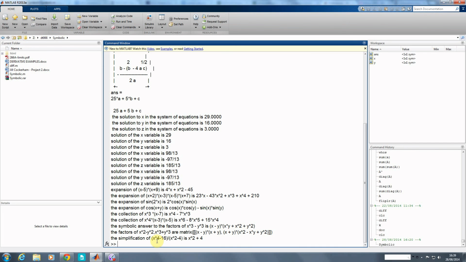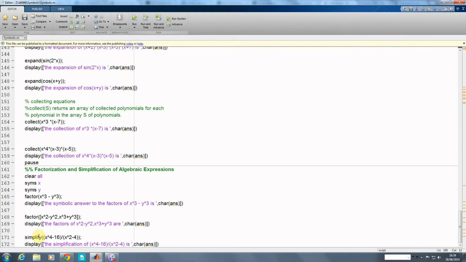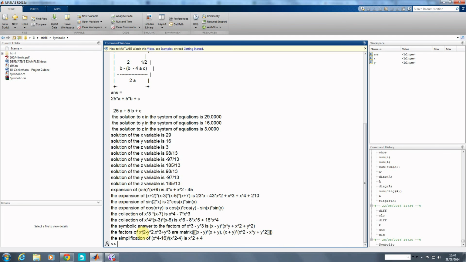And then we have a simplification here of x to the power of 4 divided by x squared minus 4. Just go back to there. So there's a simplify command. So that'll reduce it down. So simplify and get the factors. So you're breaking it down there. You're getting the factors of that, as explained to you in maths class, and there you're simplifying it, trying to reduce it and make it more readable.